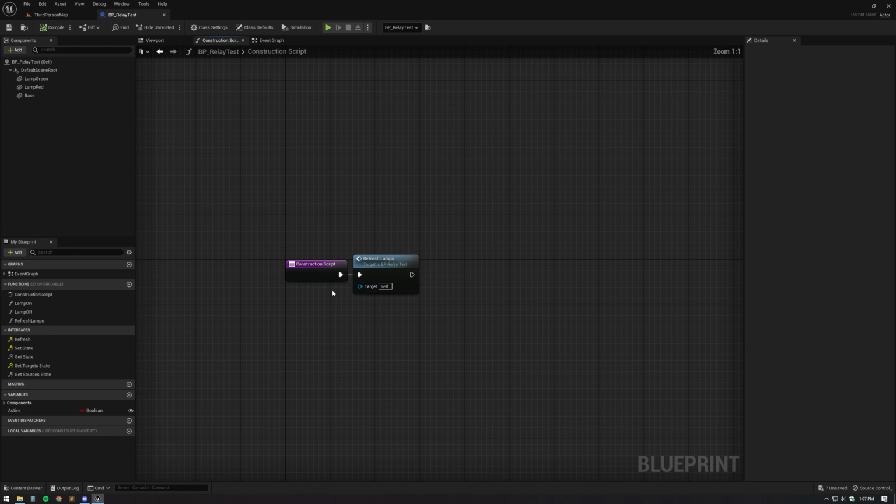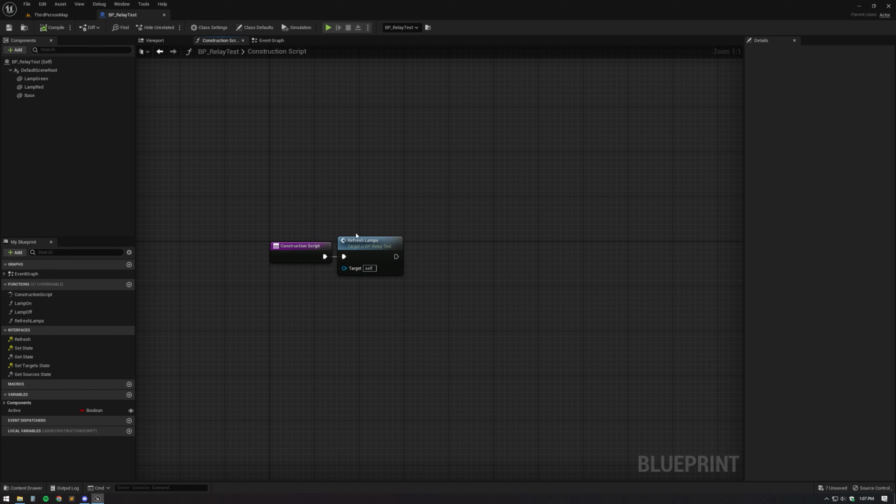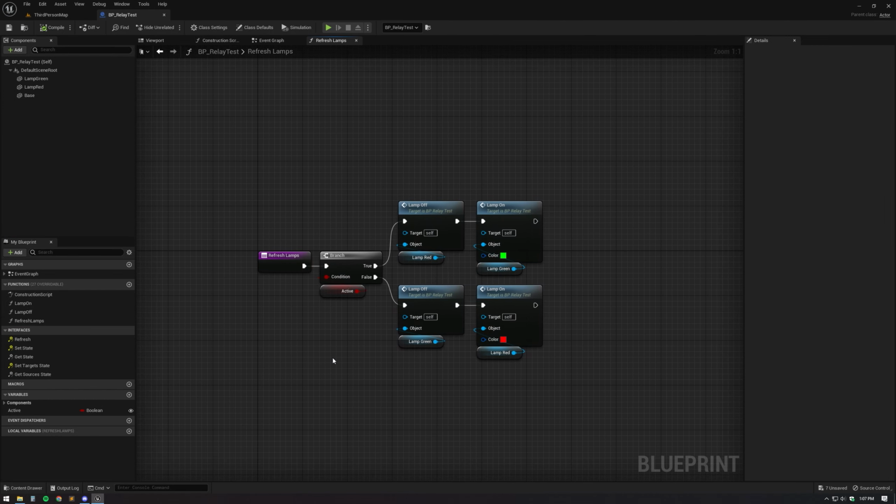The construction script will just do a refresh lamps call. And this is a function that is basically just a switch that looks at the active state. And then I've got 2 additional functions that I'm using to hook onto the primitive object. And there's some more functions in here.